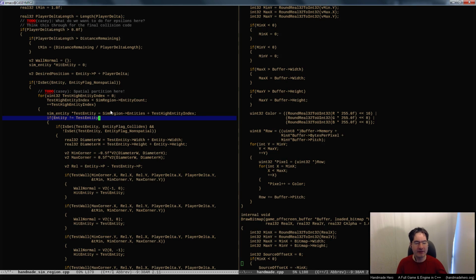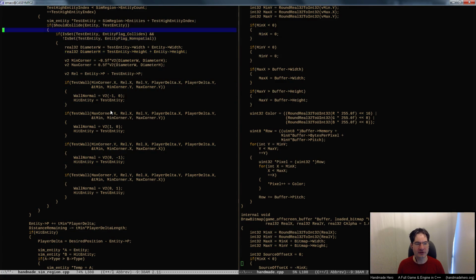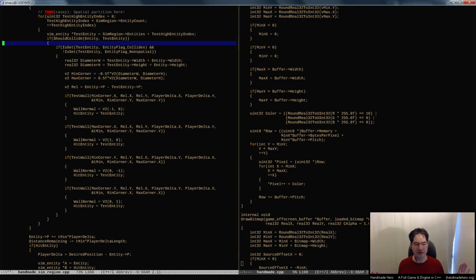And so given that placement, what we really want to do is upgrade this to basically say, should these entities collide? So we want a should collide call, which takes two entities and figures out whether those two entities should collide with each other. If it returns true, we'll assume that we actually do want to do that test. If it returns false, we'll assume that we wouldn't. And we can also roll this test in there. So basically, the collision detector will now be completely dumb as far as any rules are concerned.